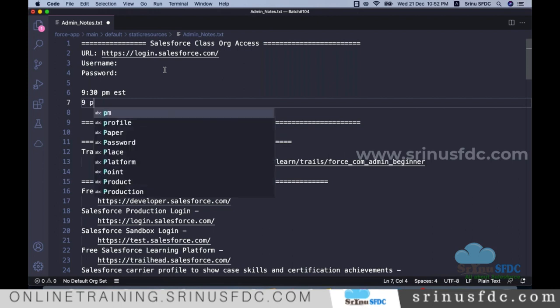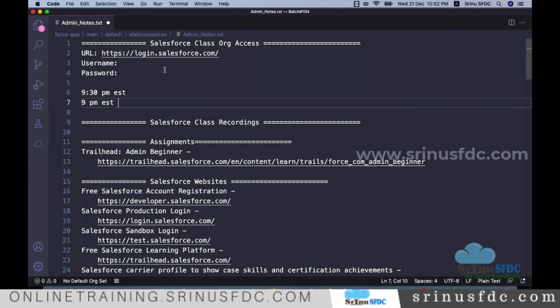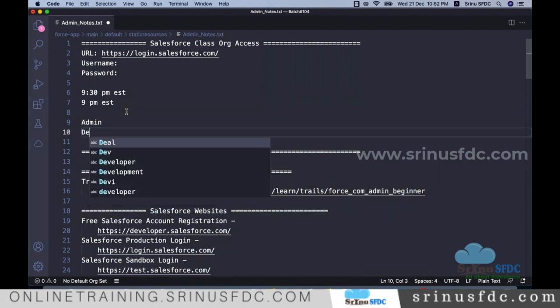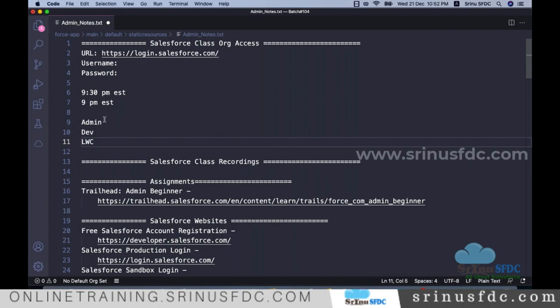I might say 9 p.m. EST, not more than that. So 9 to 10:30 for admin. Instead of 1 hour, I might extend it to 90 minutes. If we offer only admin, it's Tuesday and Wednesday. I go in sequence: admin, then development, and then development LWC. If you want only admin, attend all admin classes and don't attend the remaining. Whoever wants to continue will continue. Got it. Okay, thank you.